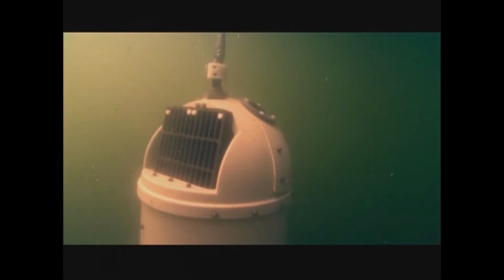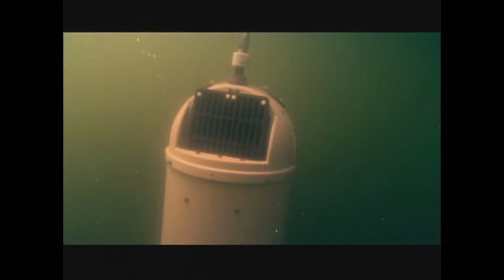We'd run out of money for doing anything with Jim Whitaker and the magnetometer study. We did have this underwater camera, the garbage cam that we've used, and we had enough money to put some gas into Hydrosport to head out to do that. So that's what we decided on doing, was to go out and use the garbage cam and see if we could kind of find a needle in a haystack.